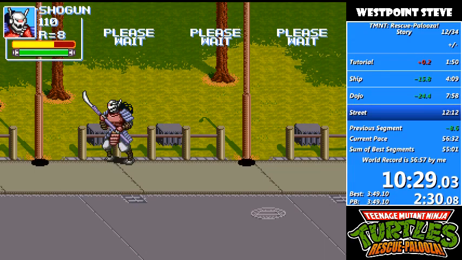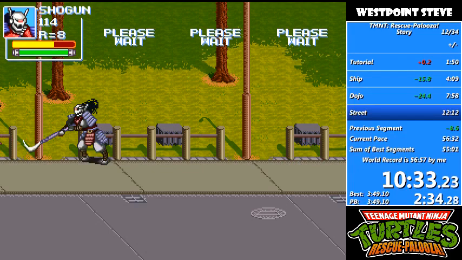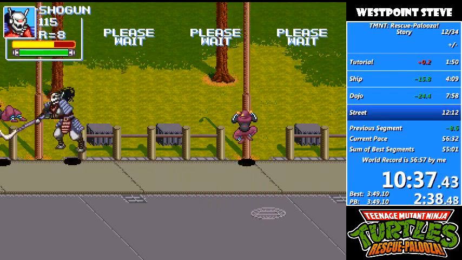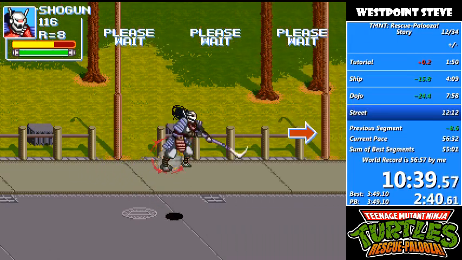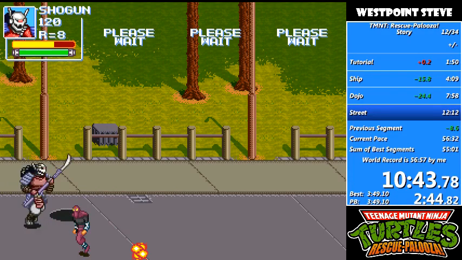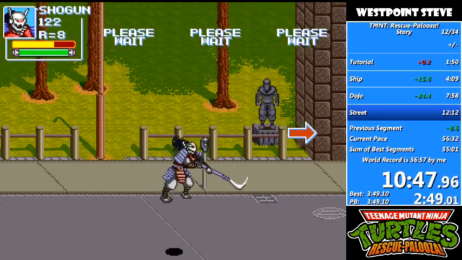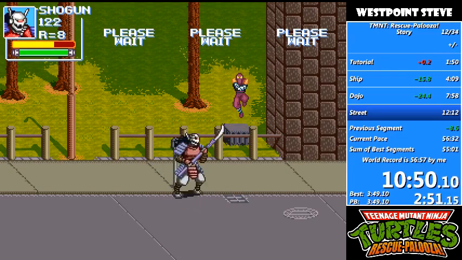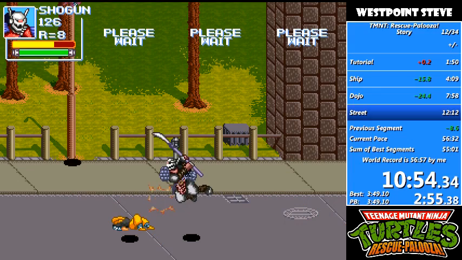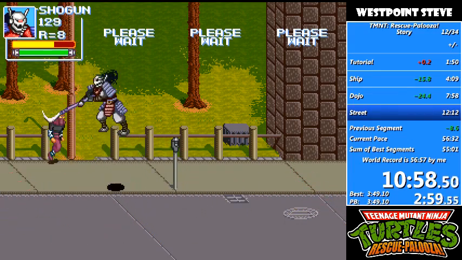Alright, so here we go. We are now in the Turtles 3 version of Street. After we've fought Tempestra, who can basically waste a ton of time in this run with her RNG, but she gave us pretty decent RNG, so it wasn't that bad. However, in this half of the stage, we will fight the Triceratons, and the Triceratons will give us either good RNG, really, really bad RNG, or pretty decent.